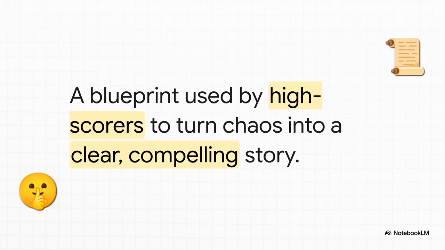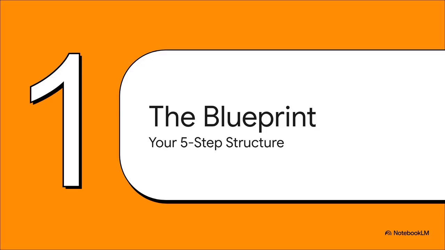Because there is. Seriously. People who are great at this don't just have a bigger vocabulary. They have a system. Think of it like a secret formula, a blueprint that lets them take all that visual chaos and, like magic, turn it into a story that's clear, compelling, and super impressive. And this, right here, is that very blueprint. It's a super simple 5-step structure that works every single time. It gives you a clear path to follow, so you're not just guessing what to say next. It makes sure you get all the important points in the right order.